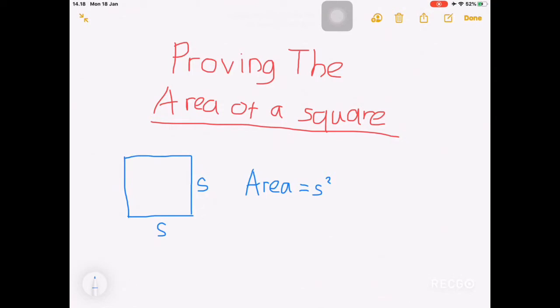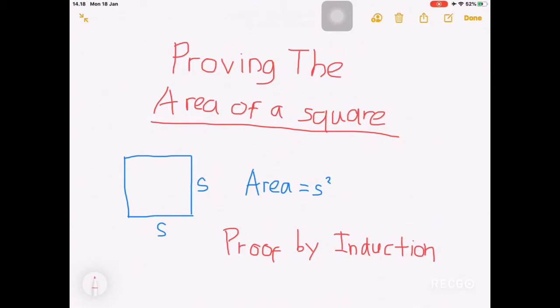Today we're going to prove the area of a square, which may sound dumb, but we're going to look at an interesting strategy of proving statements, called proof by induction. What exactly this is, I will tell you later. I'll just tell you the general things of this area of a square.